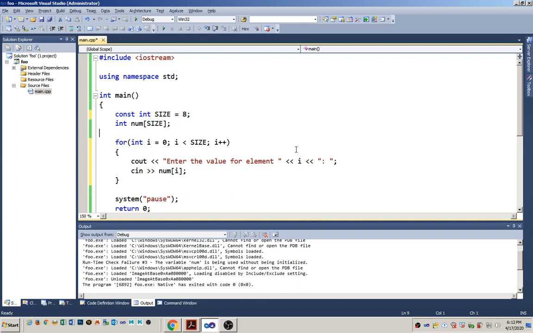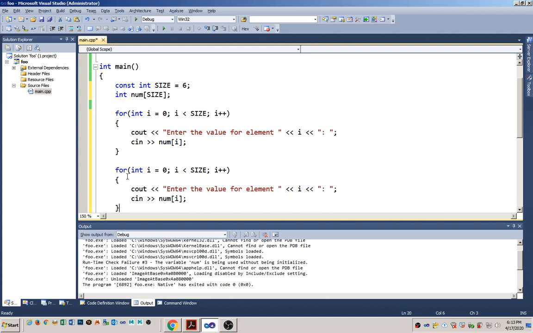Well, if I had done this when I declared it and said this has 4 things, now everywhere else where I'm using the size of the array, like here, and then in the other for loop where I print things out, I would have to tediously go through and change each one of those from 4 to 8. So notice the advantage of just using a constant. I only have to change that value in one place. So now it's going to work for 8 things. Now it's going to work for 6 things. It's going to be very easy to modify if I decide later that I need to change how big the array is.